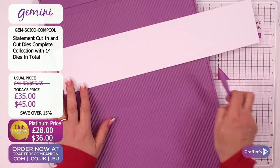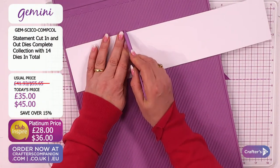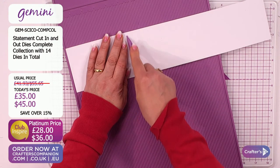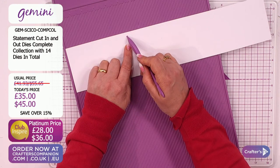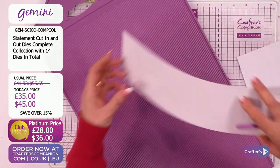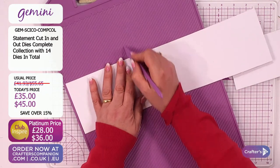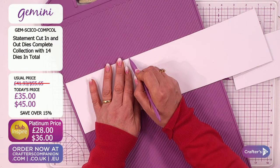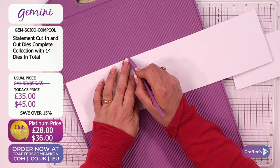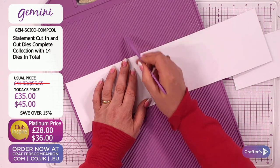So all I'm going to do, making sure I put my square end to the side. Can you remember? We want the width of our box, which is 5, plus 1/8 of an inch. If you think about it, 1/8 of an inch is just one of those little scores. There we go. So our next one is 2. Have I done that right? I've just done that on the wrong score line. I'm going to do that again, because it should be 5 1/2 plus 1/8. There we go. Sorry, I got that wrong. So it's 5 1/2. Yes. And then at 7 1/2, because that's the extra 2 plus an extra 1/8.